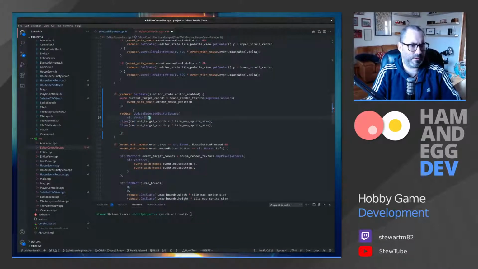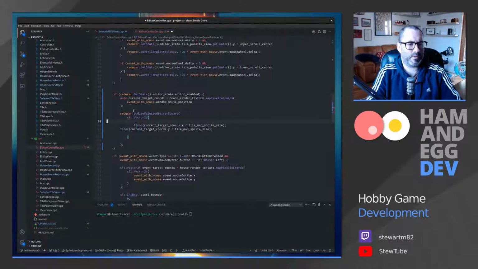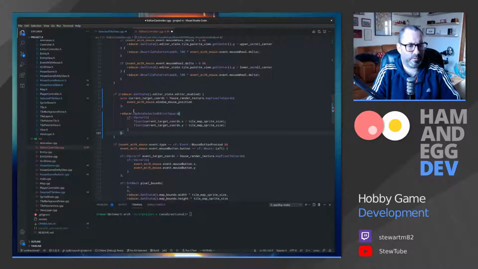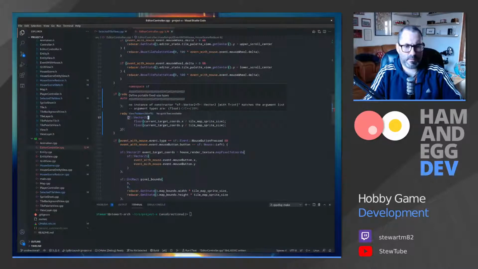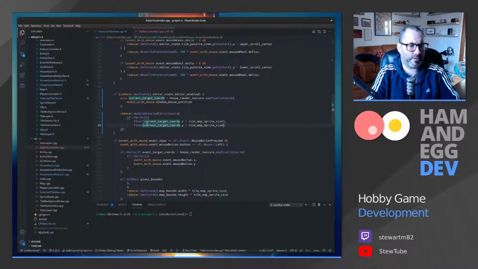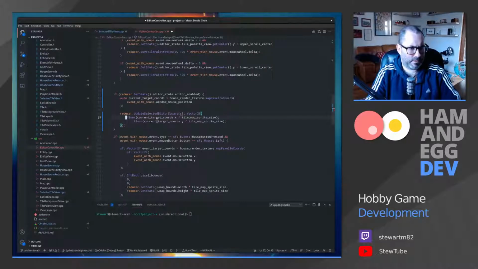Vector 2i. Oh, these float. I have a feeling that is there like a tab spaces for?